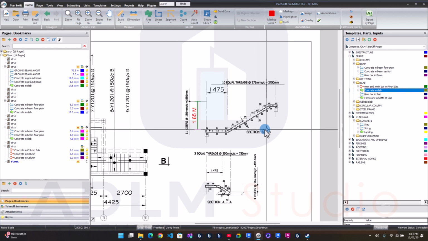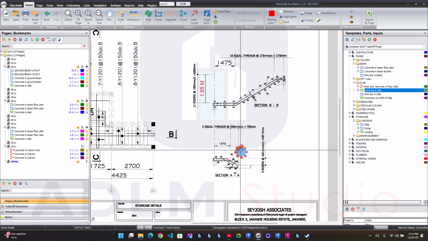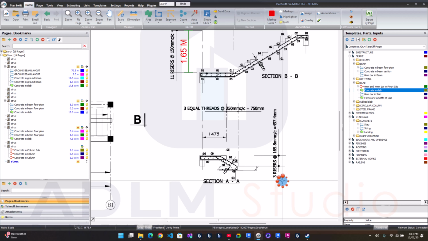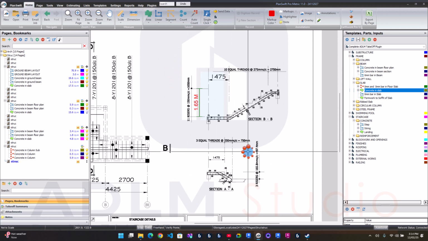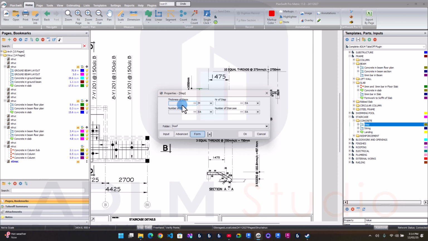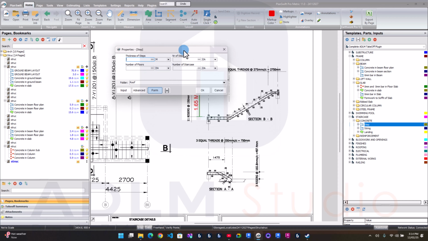Now first thing is you count the number of steps, and we have here 1, and 3 plus 11, that's 14. Now the thickness of our steps: the step is just ground to first. What do we have here as a thickness?